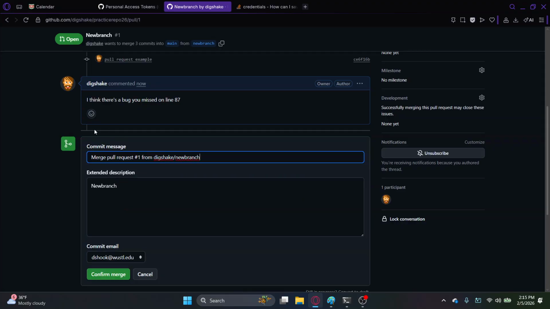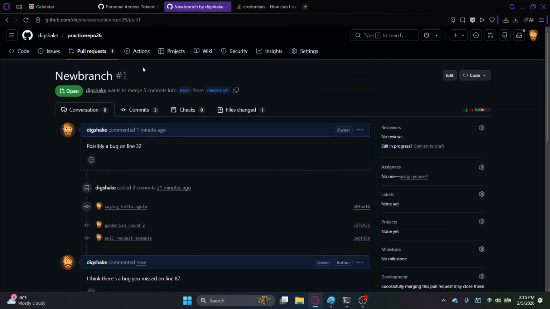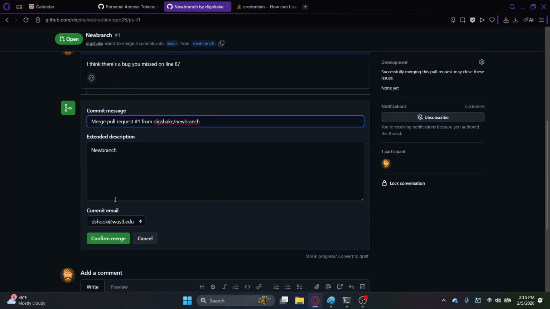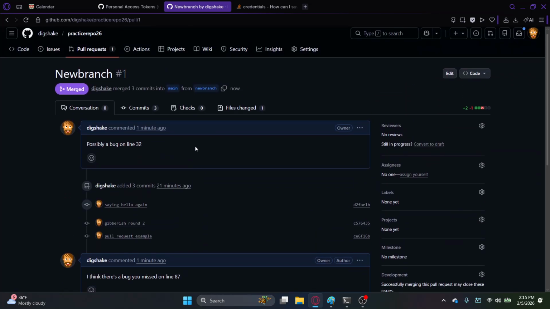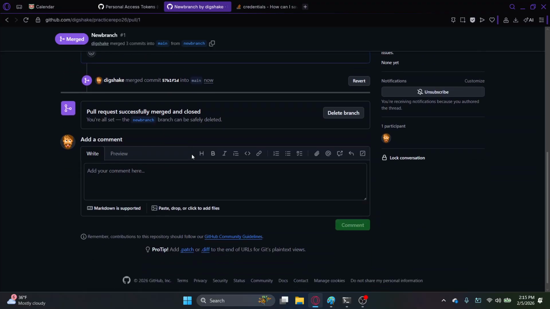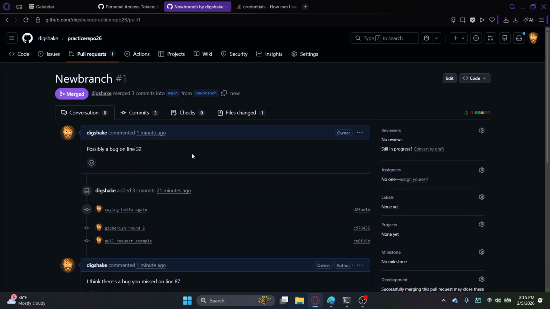So once your team agrees that everything is working and is ready to go, then you can go ahead and confirm the merge, and GitHub will perform the merge on my behalf. And if there are conflicts, because there still can be conflicts at this stage, GitHub will inform me of that as well and give me a chance to fix those conflicts before actually performing the merge. So all of that is still potentially part of the process, depending on what files have been modified and who else is working on this project.